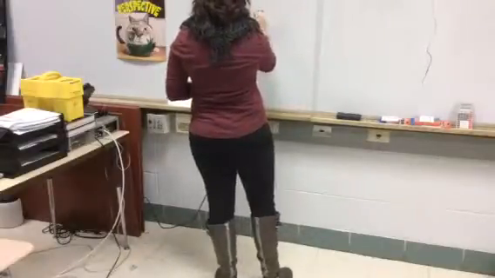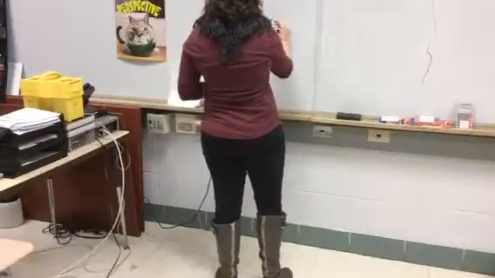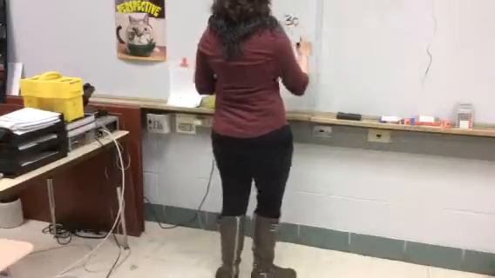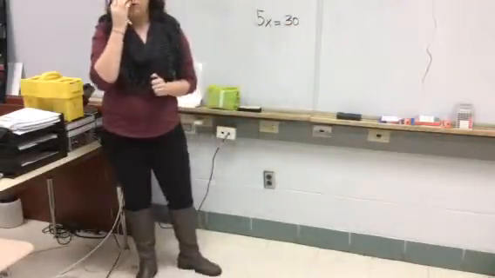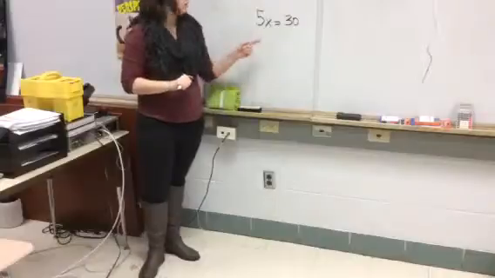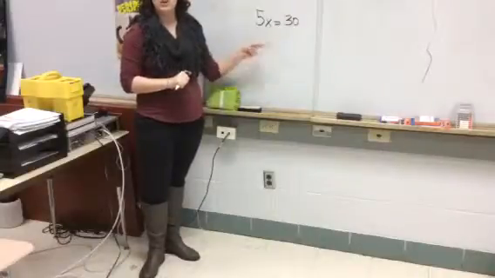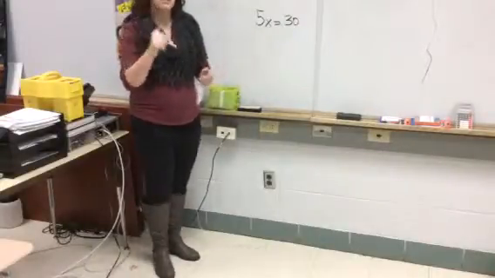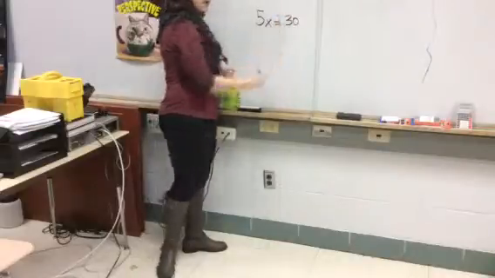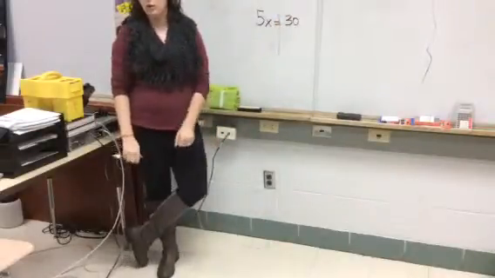Let's say we have the equation 5x is equal to 30. Can somebody tell me how we would solve that equation? How would we solve this equation? Janessa? Divide. Very good. So we would draw our line down our equal sign. Everybody put this problem on your whiteboard, even though I know it's pretty simple.